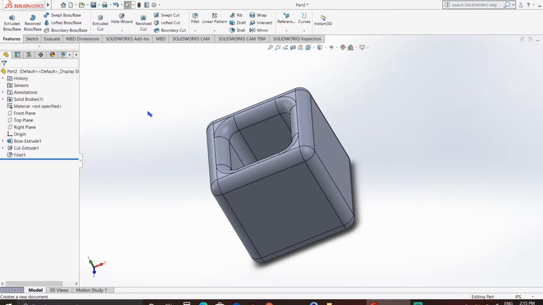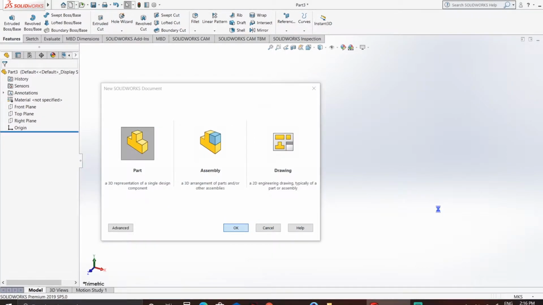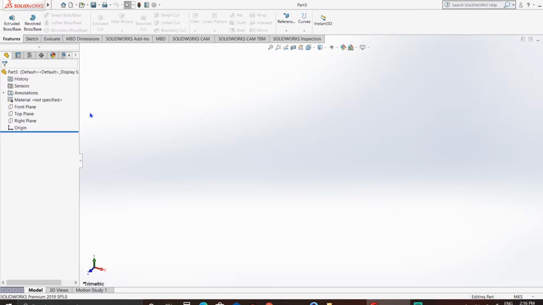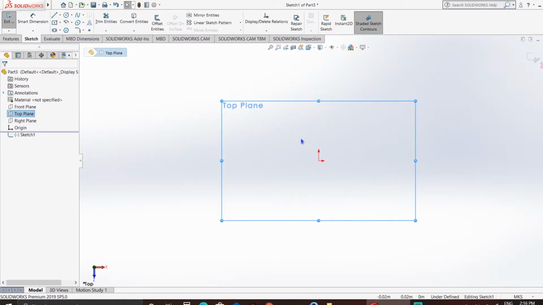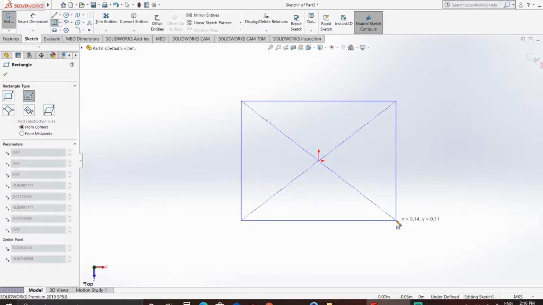Okay. So first go to this select part. Okay. And let's take a top plane and click sketch. Take a rectangle. Okay.